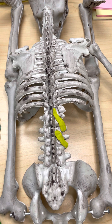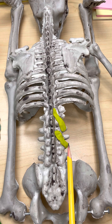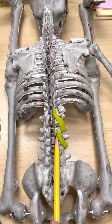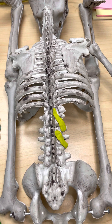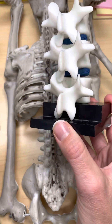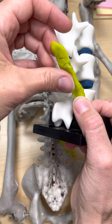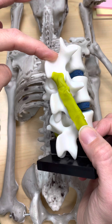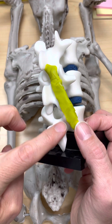I have my handy skeleton and you can see I've already put in place a couple of muscles here. Extending from the transverse process of a vertebrae up past the next vertebrae and attaching to the base of the spinous process of the next one. After that, we find the rotatores muscles — they are our deepest muscles. Here is a spine model; this happens to be lumbar spine. These rotatores muscles attach from the transverse process up to the base of the vertebrae that is two away, so they cross two joints.